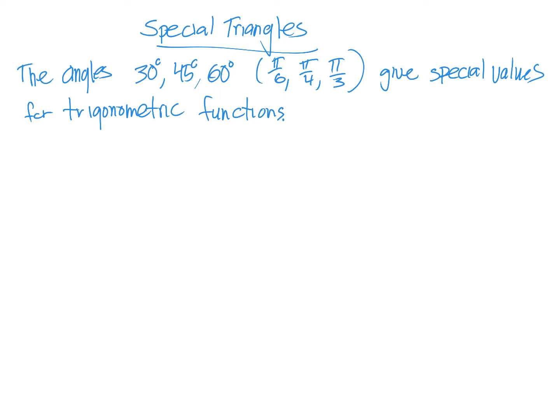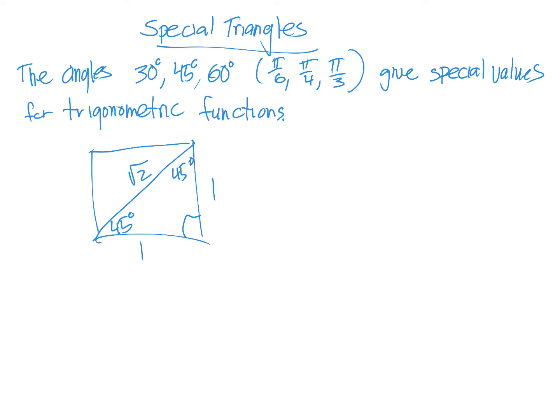And so just like we learnt with the unit circle, these can all be used with the right triangle. So if these have a length of 1, and let's say we're dealing with the 45 degrees, so we have 45, 45, then using Pythagorean theorem, this length is square root of 2.